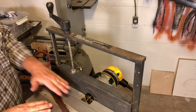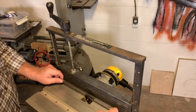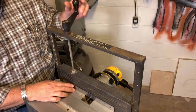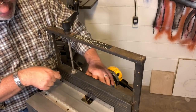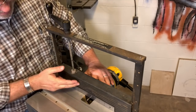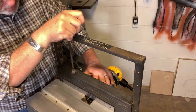Okay, so now I need to get this thing zeroed out. I need to know that that bit is perfectly flush with this table. So we do that using a straight edge that you trust. You could use a piece of wood here if you trust that it's straight. I've got this set to where that bit is most definitely below the table. If I give that collet a spin, I'm spinning it from the backside there. You can see I'm not touching the straight edge. And I'll just crank the crank up, the slide up, the bit up as I rotate that. And what I'm looking to do is just come in contact with the straight edge.